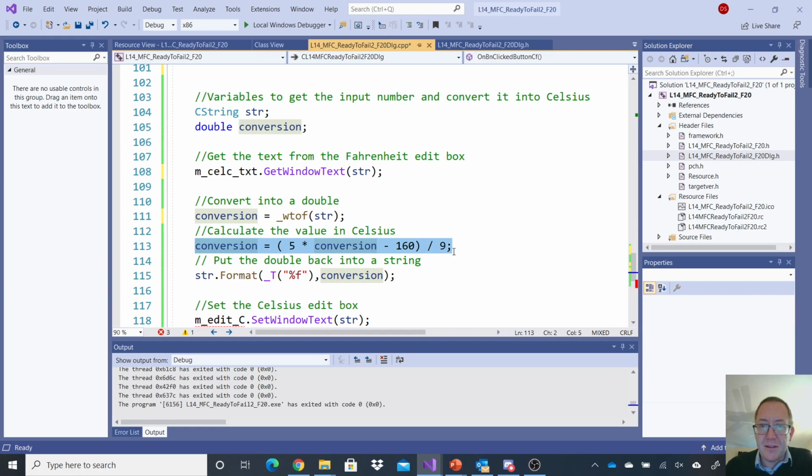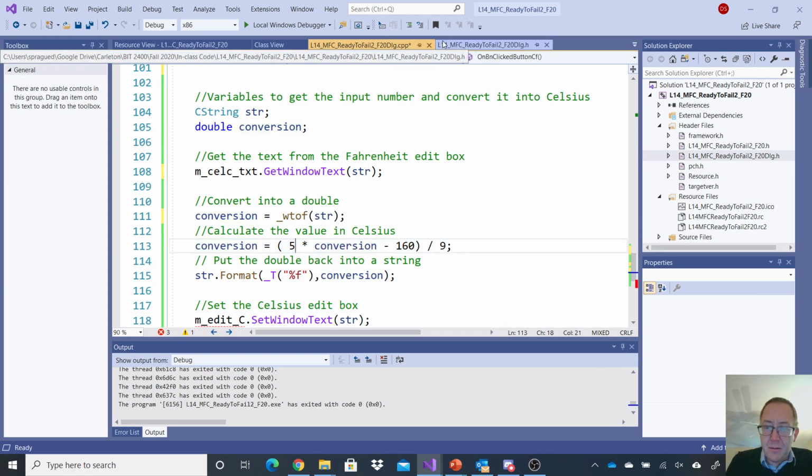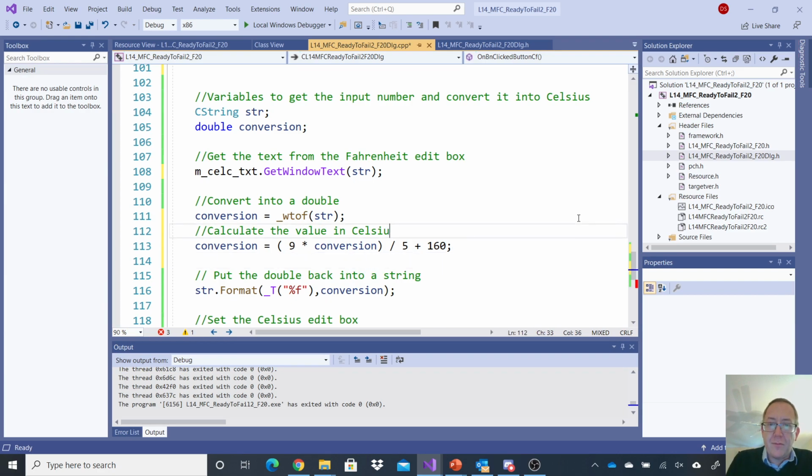I want Celsius to Fahrenheit, so this is times 9 divided by 5 plus 160. I'm just guessing in this case. We'll use the right thing in a second. Okay. You're going to see me spell Fahrenheit right.